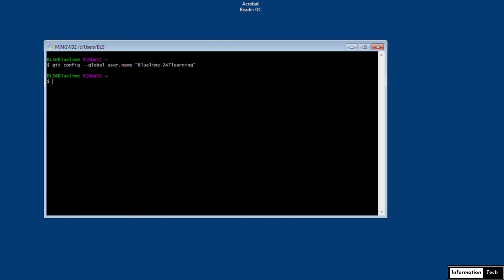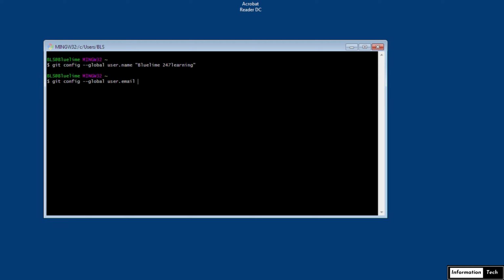Next thing I want to do is set up my email address. So it's the same format, git space config space dash dash global space user.email space, and then you specify your email address.